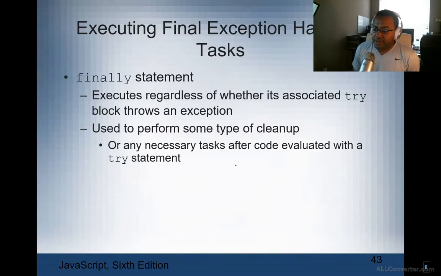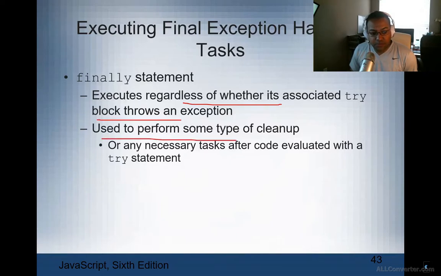Now, there's try and there's catch. Now there's finally. What finally does is it executes regardless of whether an exception was thrown in the try block, and it's used to perform some type of cleanup.